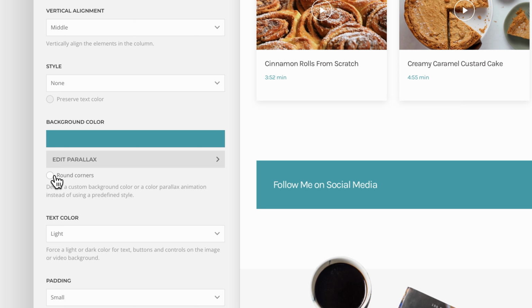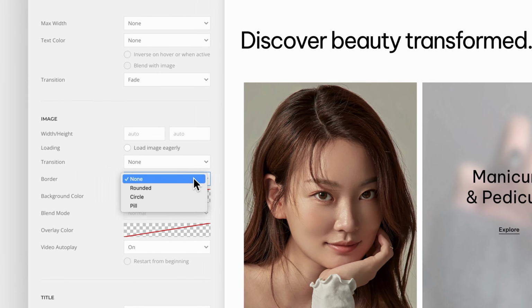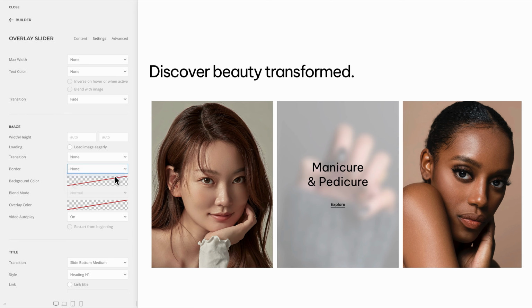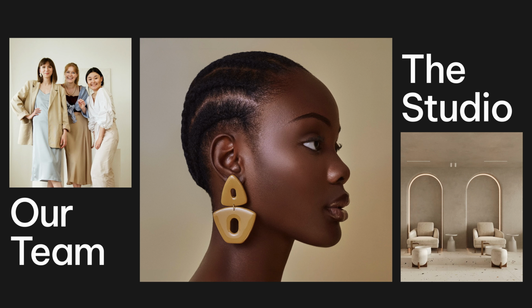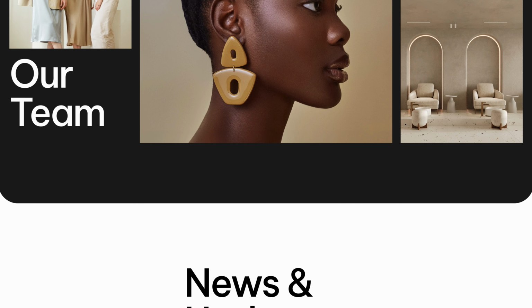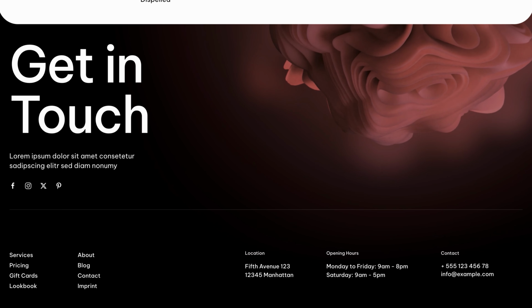We added more rounded border options in the page builder. First, you can set a rounded border for builder columns if they have a background color, image, or video. We also streamlined image border options across elements by adding rounded, circle, and pill border to the overlay slider, popover, and slideshow elements. Finally, for all YOOtheme Pro styles that didn't have a section overlap image, we've added rounded borders to create the look of overlapping sections. You can fine-tune the border radius directly in the style customizer. With all these new border options, you can create a unique look that puts the focus entirely on rounded borders.